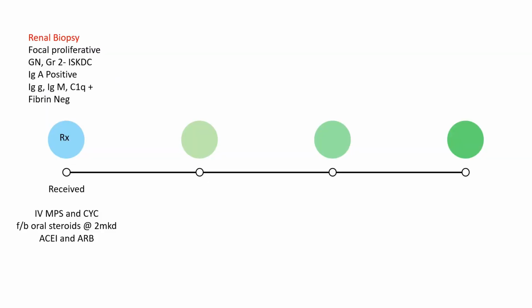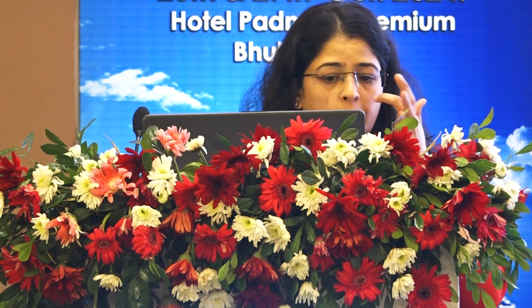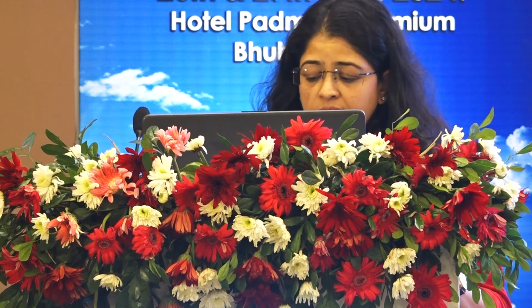In this child, the biopsy was done, the diagnosis of IgA vasculitis nephritis was confirmed, and he was then pulsed with methylprednisolone and also pulsed with cyclophosphamide. Following that, he was kept on oral steroids, and an ACE inhibitor and ARB were added. The point that I want to highlight is that it is of utmost importance to add an ACE inhibitor in any child who has proteinuria and IgA vasculitis. This is definitely going to help with the renal remodeling and help in the long-term outcome of a child with IgA vasculitis.